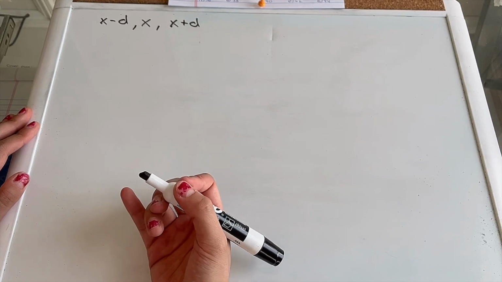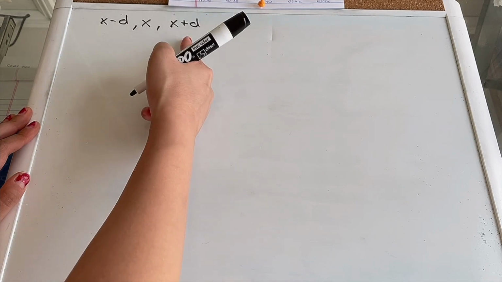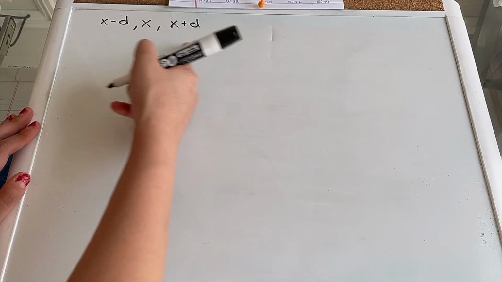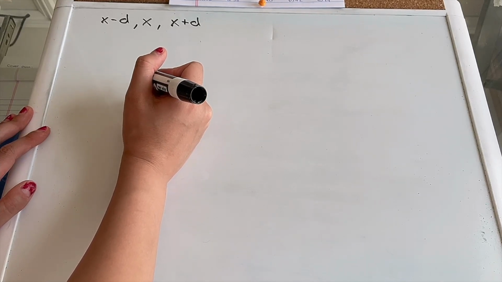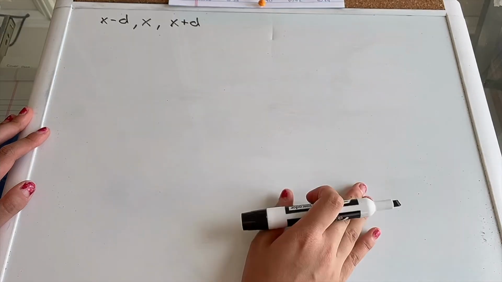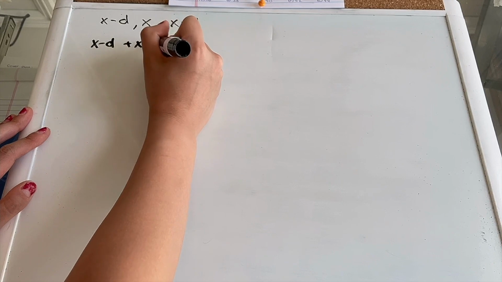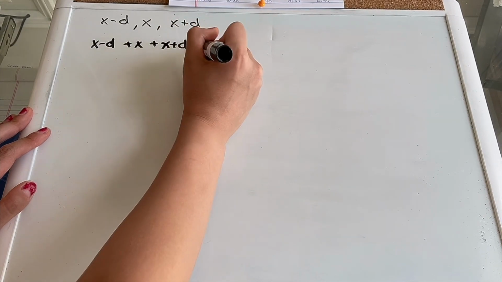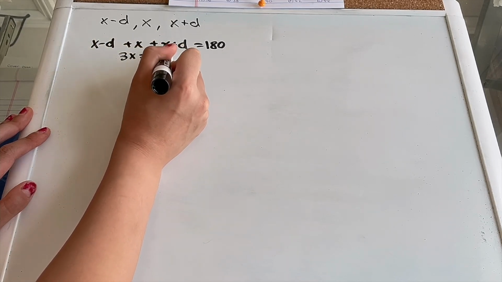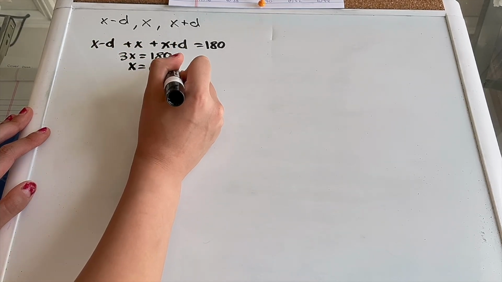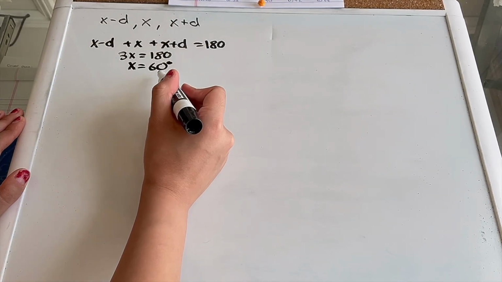So if it tells you that the angles of a particular triangle are in an arithmetic progression, that means these three are the angles, and these are in arithmetic progression. But we know that in a triangle, the three angles added together is going to be 180 degrees. So we can write an equation: x minus d plus x plus x plus d is going to be equal to 180. And this is going to be 3x equals 180, so that means x is going to be 60 degrees. So we know that no matter what, the middle angle is going to be 60 degrees.